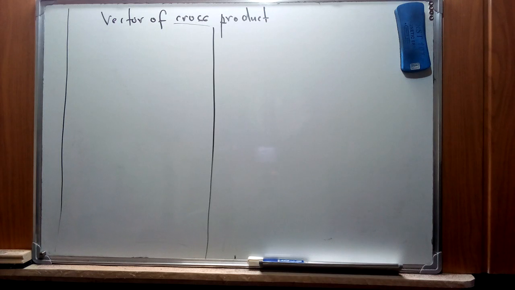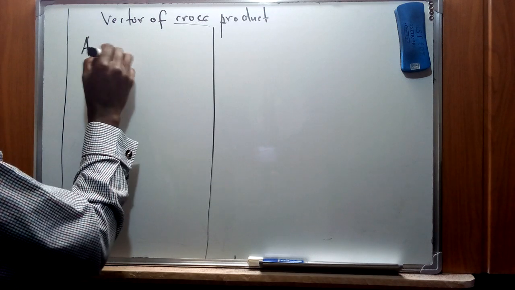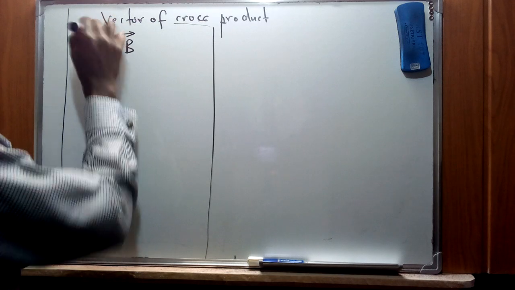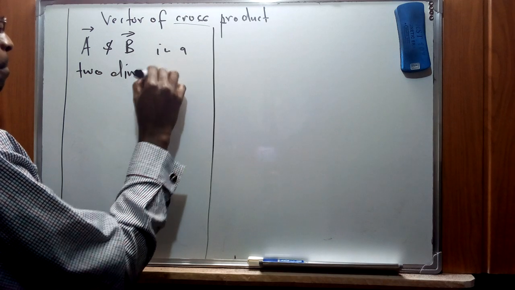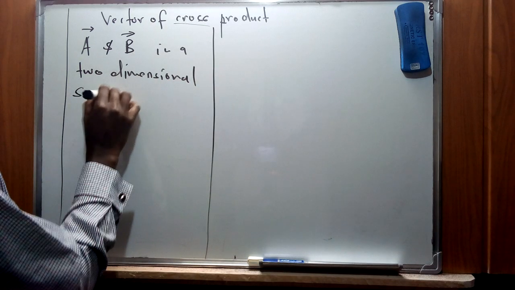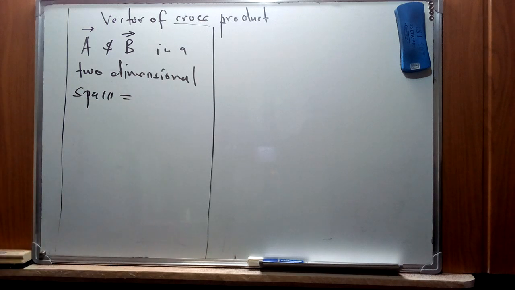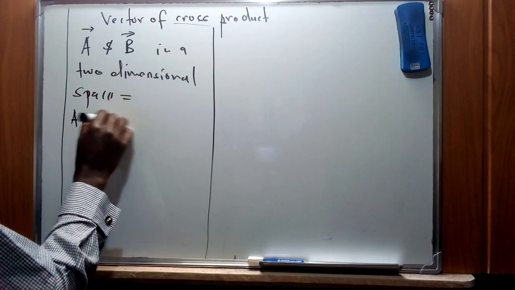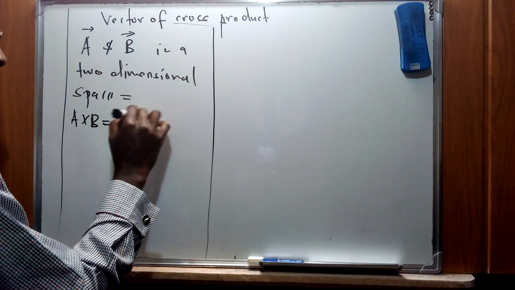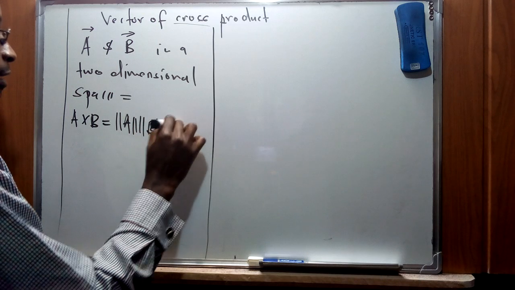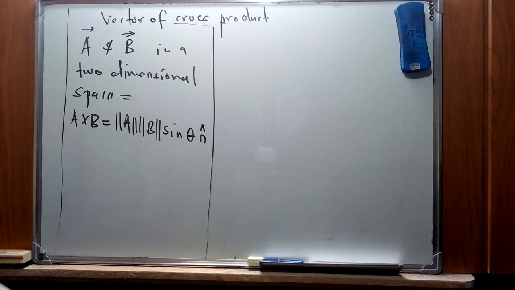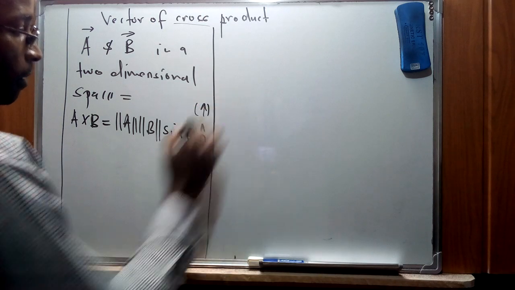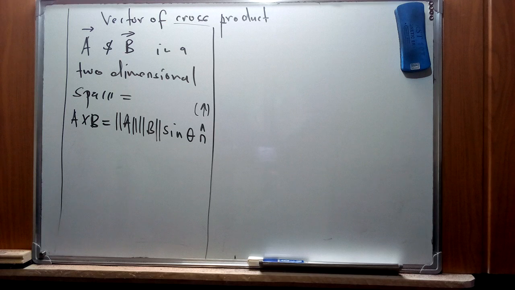Now, the vector or the cross product of two vectors, let's just give hypothetical vectors for our case, a and b in a two-dimensional space, is given as a cross b equals |a||b| sine of theta, and then this particular part, just a part of that definition, implies the direction of that specific vector, and we're going to define those specific terms.